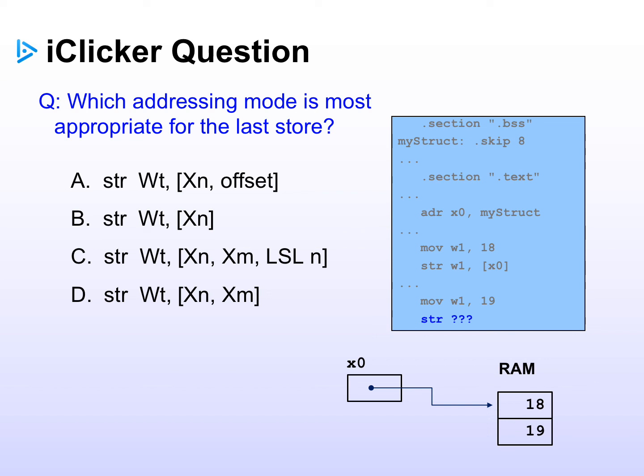We could make B work, but we'd have to add 4 to x0 first to get the spot for j. Maybe there's still a better option yet. D could similarly work if we had 4 in a register, but if D works when the value 4 is in a register, can't we have the offset just be an immediate value? We said that the offsets with immediates were limited by a range, but certainly 4 is within that range. So A works with the immediate value 4 as the offset, and A is really the cleanest solution here that requires no additional setup.